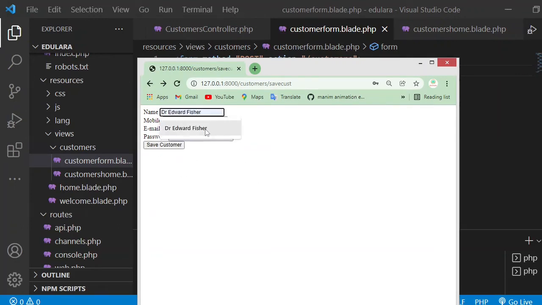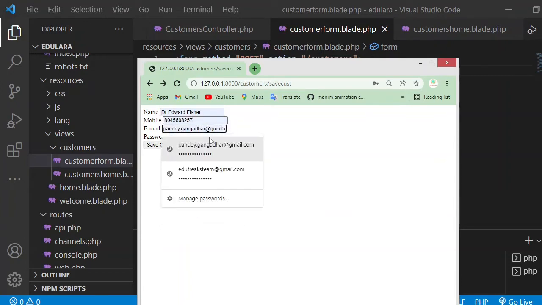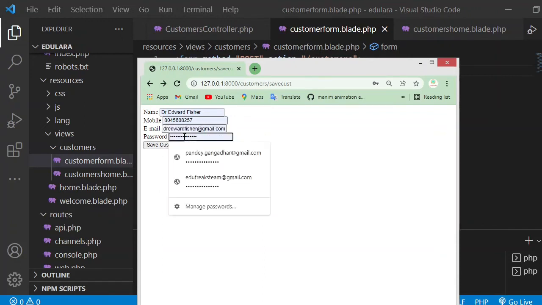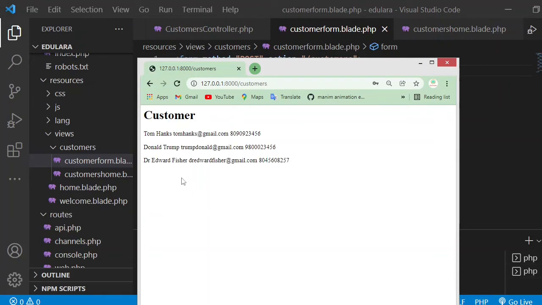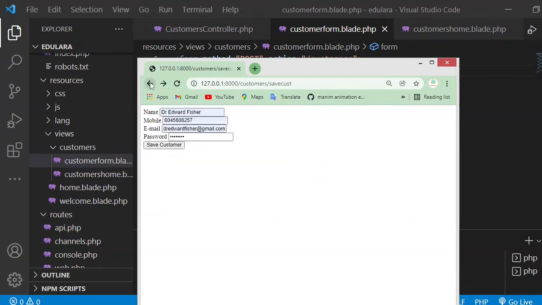Then I write Dr. Edward Fisher, any random mobile number I'm selecting, and there I use Dr. Fisher, any random password, any random thing. Save, and here you see that it is already stored.